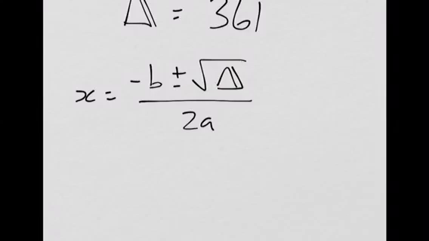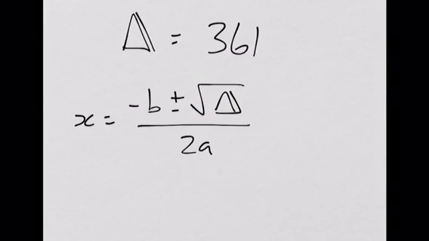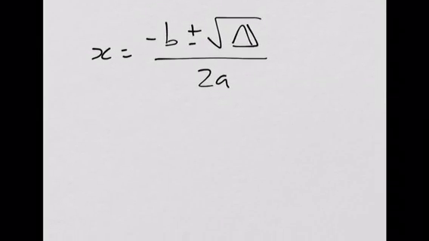If our discriminant were a negative, you would have a square root of a negative, meaning no real solutions. And we've got a positive integer here, so we're going to have two real solutions in this case. So two real solutions because we're adding the square root of 361 and taking away the square root of 361. So two real solutions. Now, are they rational or irrational?